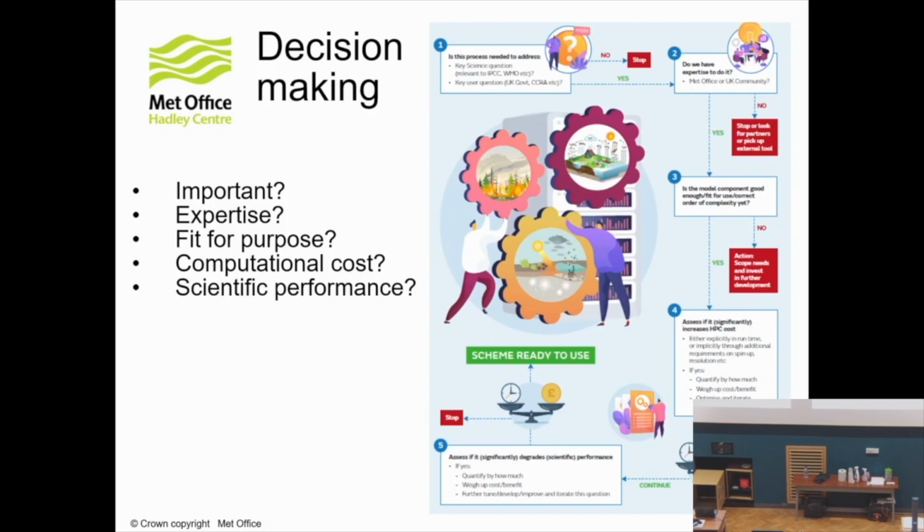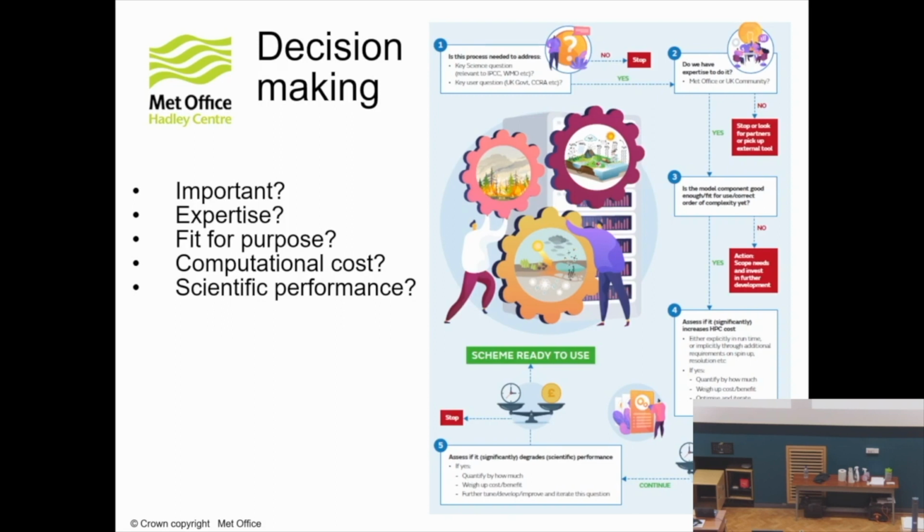I thought it was worth including in this presentation an example of a kind of decision tree, because hopefully by now you realise that Earth system models are complex. The scope of the different components is enormous, and the level of complexity that you might put into the model is again as long as a piece of string. So how do we decide whether we put something into the Earth system model?